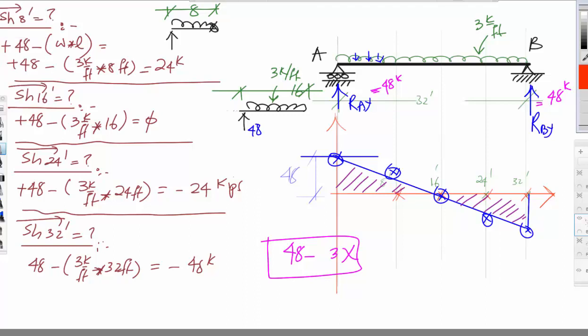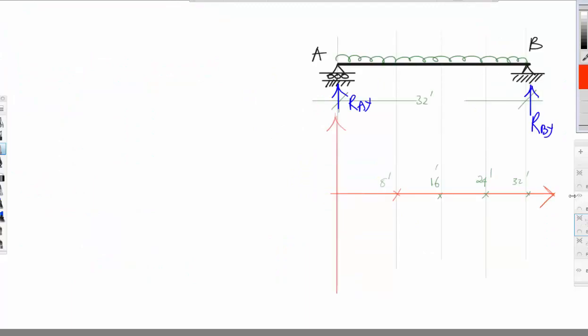Now if we would like to do the bending moment diagram, these values are 48 kips, and this is equal to 48 kips. With the bending, we'll do the same thing. We'll go to 8 and 16 and 24 and 32. You might ask why 8 and 16? Change them, make them here, because you are sketching a diagram. That choice is yours. This is my choice.